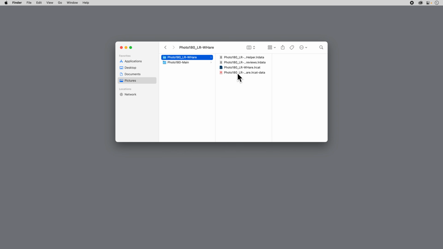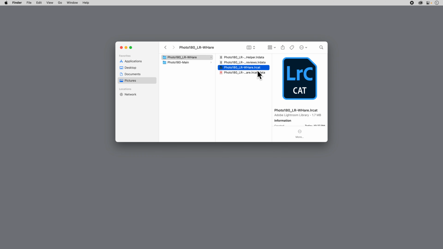Lightroom creates and manages all of these files in here. And again, it's doing what it needs to do behind the scenes to make sure that everything's kept right and is able to be used. So there's 3 files that we will not touch. Any of them that say data at the end of them, we're not concerned with those. They just need to be there. It's something that Lightroom will deal with. What we want is this one here, our .lrcat, and this is our catalog.